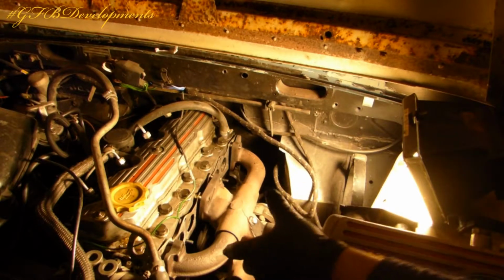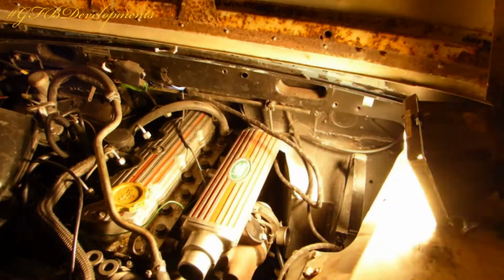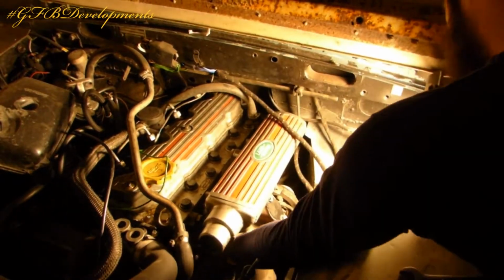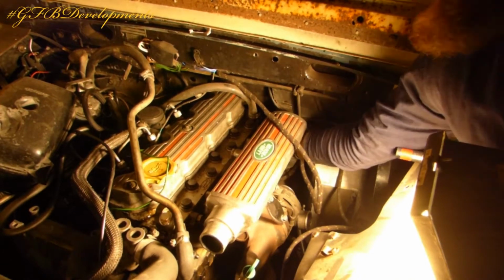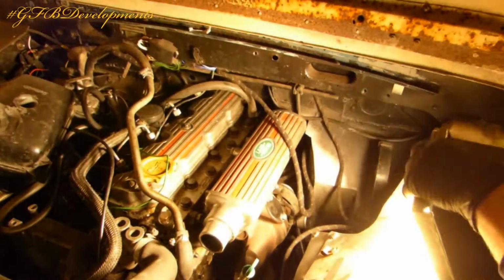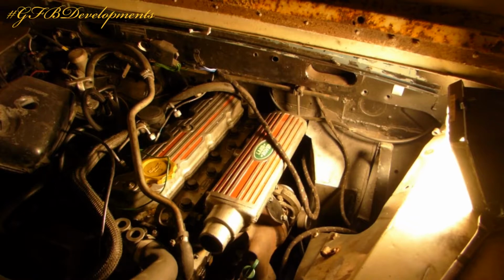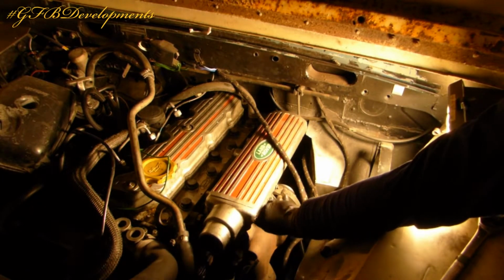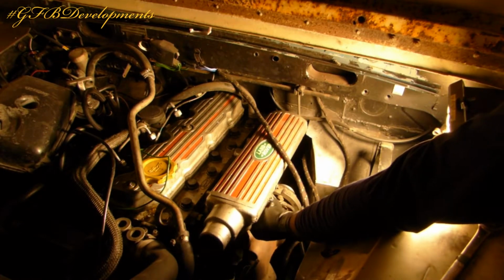Right, so it's the manifold back on. Just need to clean the inlet manifold and stick it all back together. Right, so turbo manifold's on. It's all bolted up now. The last two are a bit awkward, but luckily I can get to them from inside the truck. I can get the ignition bit through the transmission tunnel, because the transmission tunnel all bolts out. It made that easier. Otherwise, I don't think I would have got them.